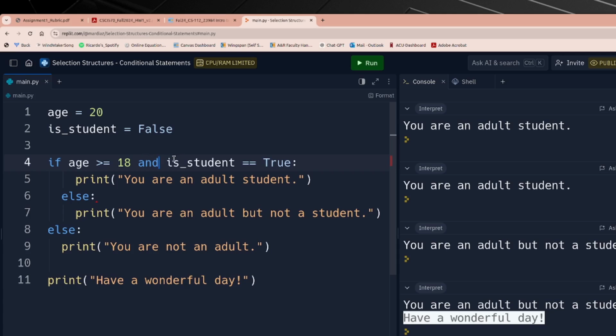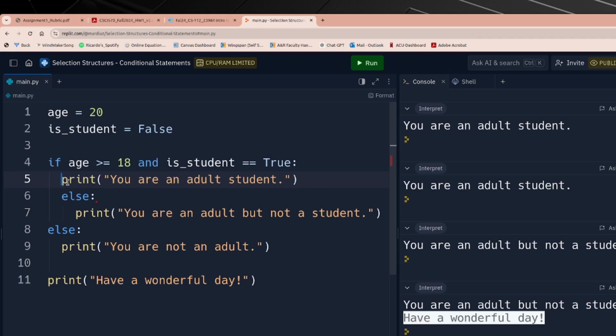If age greater than or equal to 18 and the variable is student is true, then we're going to say you are an adult student. Now, this indentation is a little too far, right? Because it belonged to that nested if.